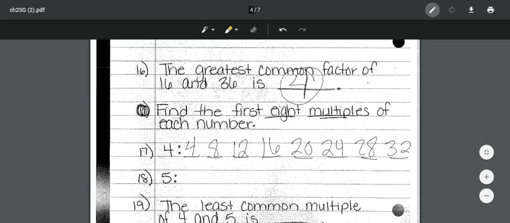32. And you know each of these is times 1, times 2, times 3, times 4, times 5, times 6, 7, and times 8. They're multiples, your multiplication facts. Now your 5s are going to be a little bit easier because you guys know those skip count lines.